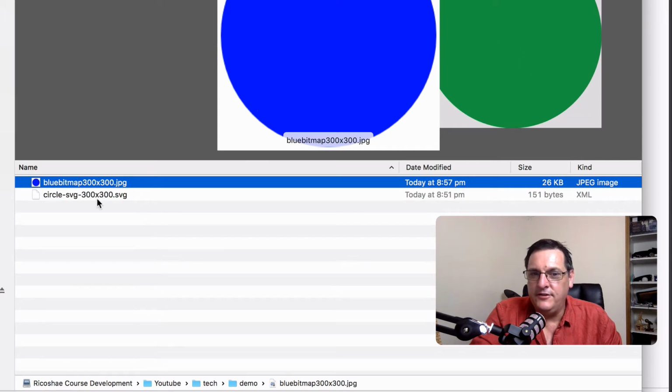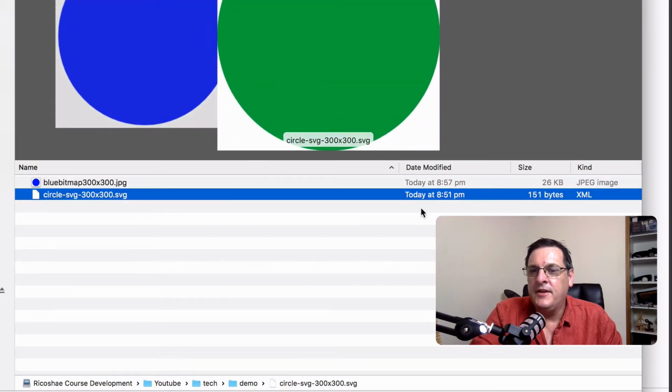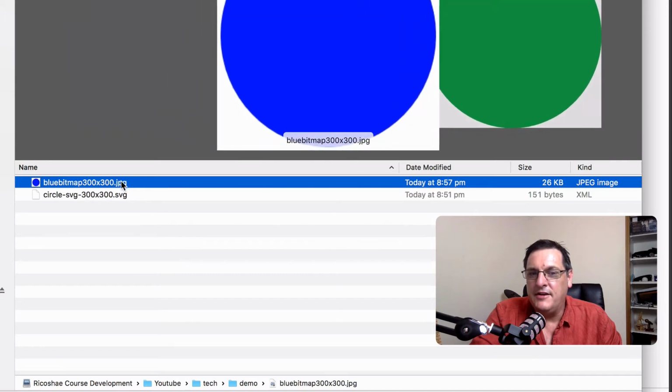For our green circle, which is an SVG file, the size of it is 151 bytes. So that means the information used to generate a circle that is 300 by 300 as an SVG is 150 bytes, which is a very, very small fraction of the size it takes to create a bitmap, 300 by 300, which is 26 kilobytes.